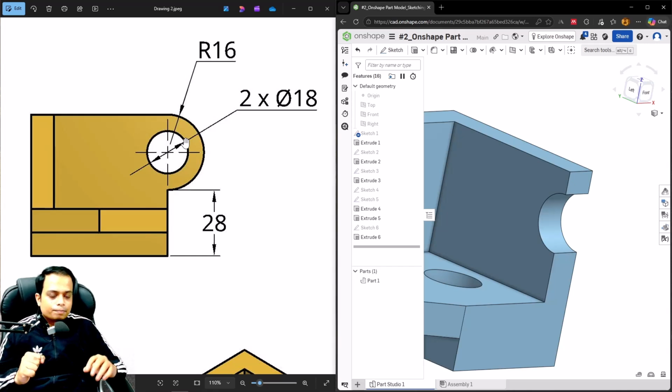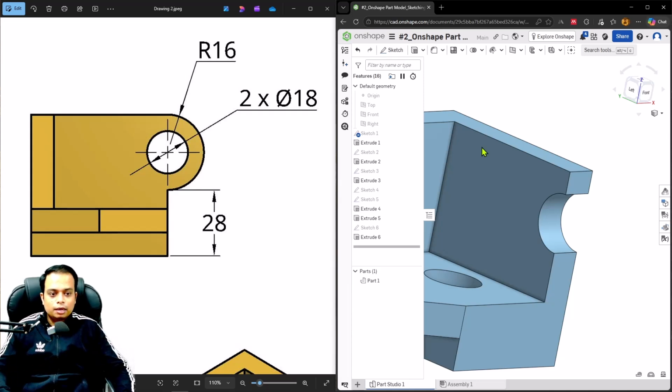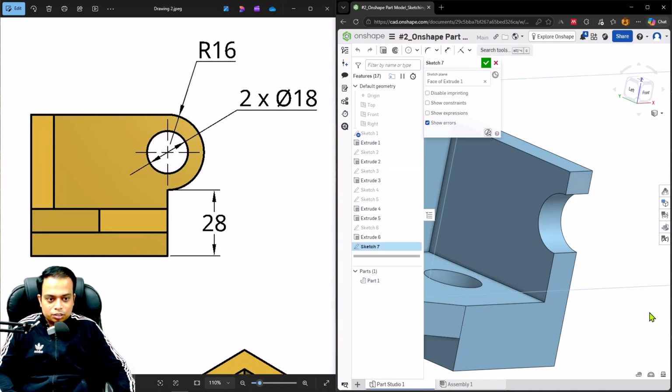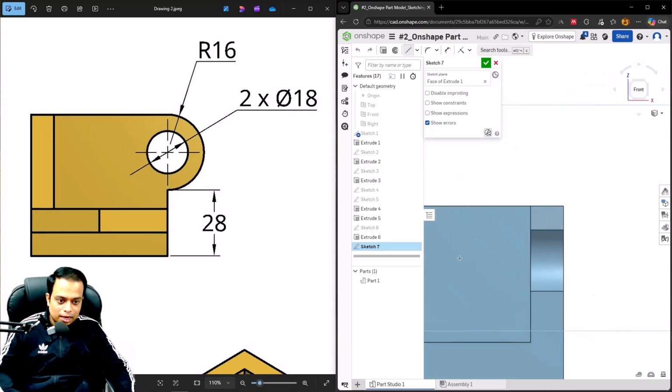Now comes the part where we have two options in order to create this sort of a ring. You have the option of using the revolve command, shift W, and also the option of using the extrude. So first of all, I'm going to select a sketch plane. Let me select this, shift S, and I'm going to go normal N. I'm going to draw a line. This is going to be my axis. I'll press Q. You can see it converts into a construction line, and I'll click again and escape. I want this line to be at a distance of 16 from the top. D, select, take it as 1, 6, 16, done.